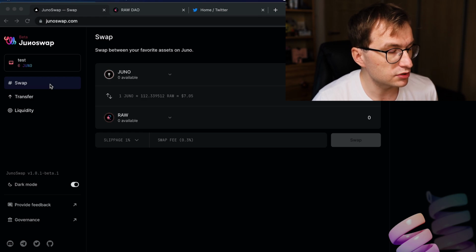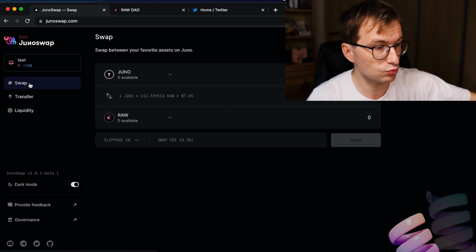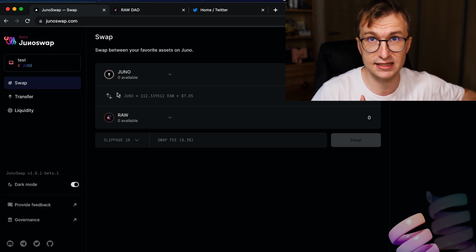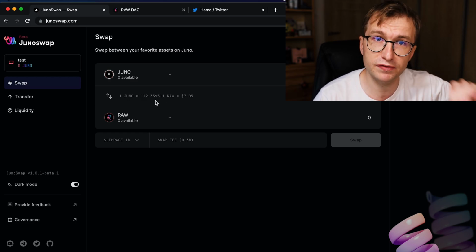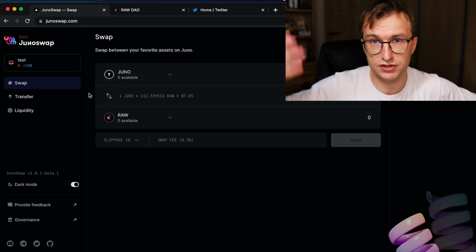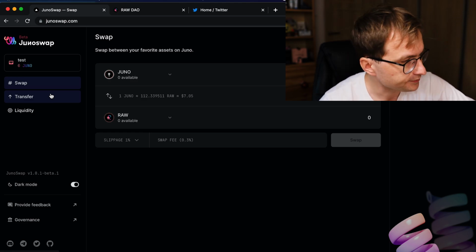So I'm going to start with Junoswap, of course, and I'm going to go to the liquidity tab. So of course, it's the beta. You can see your wallet, the number of what you have. You can swap it. Very simple here. Not too much stuff. And I would say the design is better and easier than Osmosis that I love to use. But they remove everything that's unnecessary. Unnecessary design, unnecessary icons, where, for example, SafeChain is completely messy. With this stuff, but let's not pretend. This is the real world, not Alice in Wonderland.